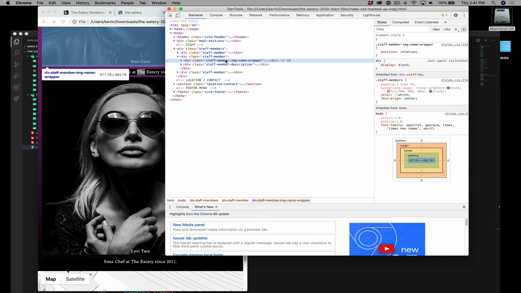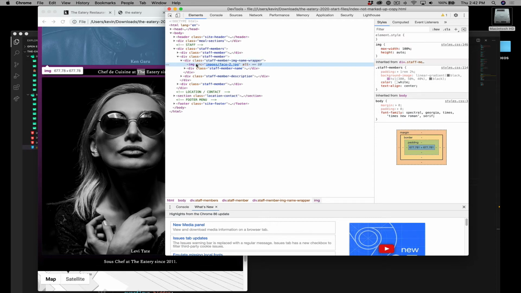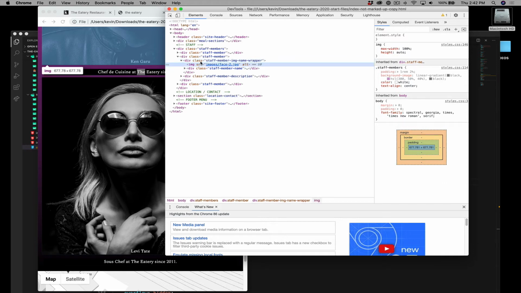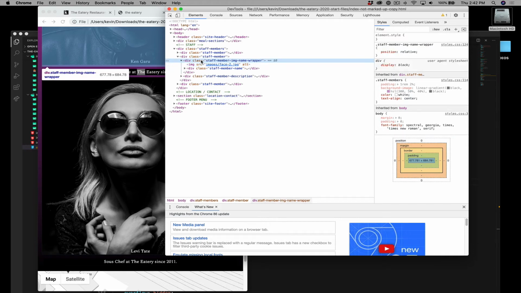If I click on staff member name image wrapper here, we see that the box for staff member image name wrapper has a tiny bit of extra space. And this is a very annoying part, but what's happening is the image is not going all the way to the bottom of that box. There's a tiny little bit of extra space.